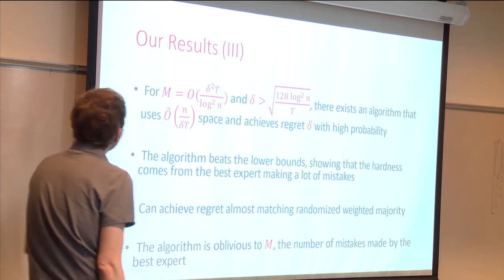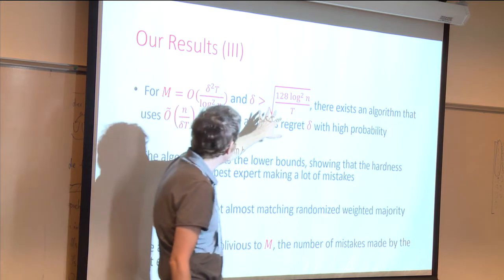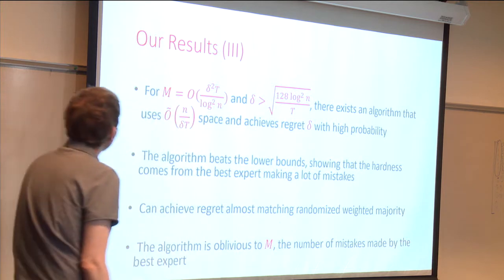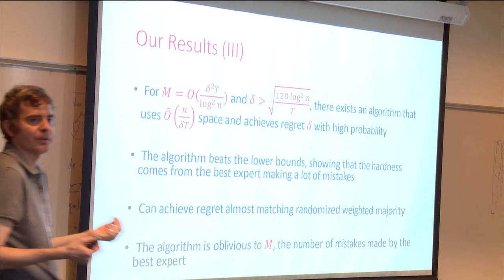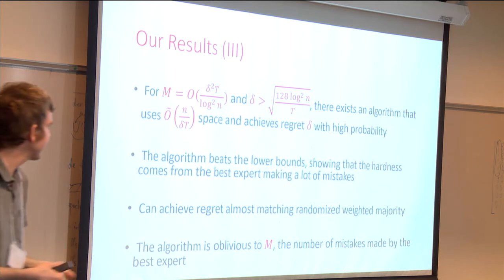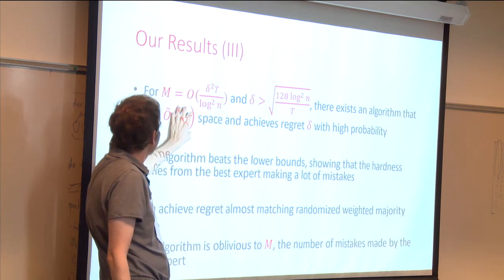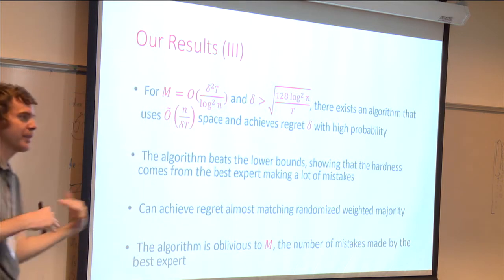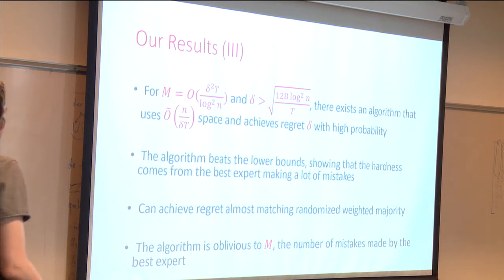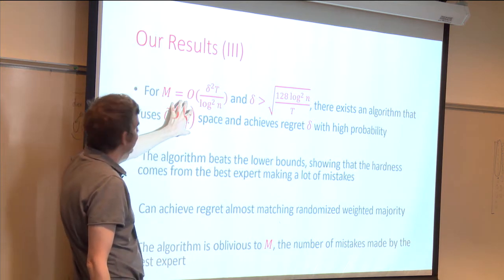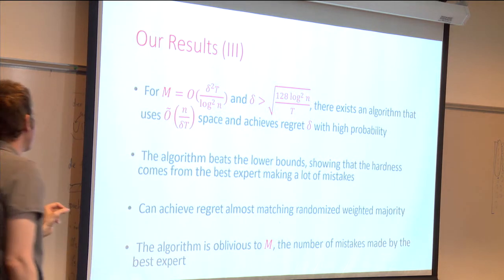And if delta, if you want to get regret close to the information theoretic minimum, so delta is 1 over root t, then it's saying, well, we need to restrict the number of mistakes of the best expert fairly severely. Okay, it needs to be polylogarithmic. But under that restriction, we still get n over root t memory, which is still significantly sublinear. And you might be looking at this and thinking that this upper bound contradicts the lower bound that I just said. Right? I said there's an n over delta squared t lower bound.